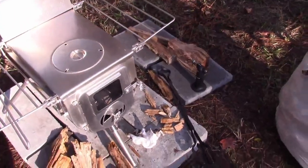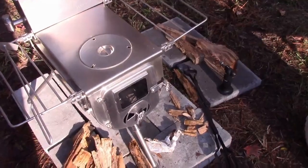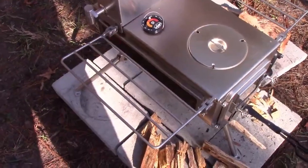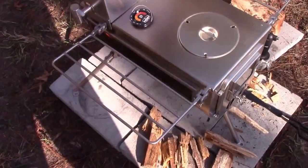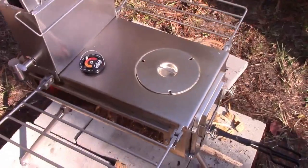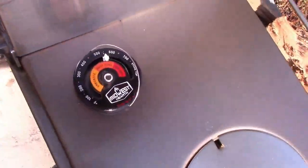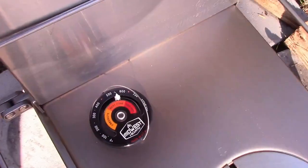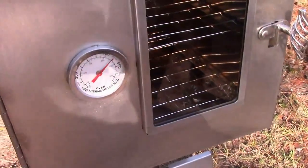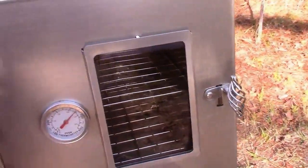Do you see how pretty it is? Alright, we finally got it going. We just kind of didn't have really good wood to start — we have wood, but not the right kindling size. Anyway, it's going now. We put a thermometer on top to see kind of where we're at. We're in a good safe spot, five to six hundred degrees. But what I'm really impressed with is this thing's over 400 degrees — look, 450 — and I just opened it.